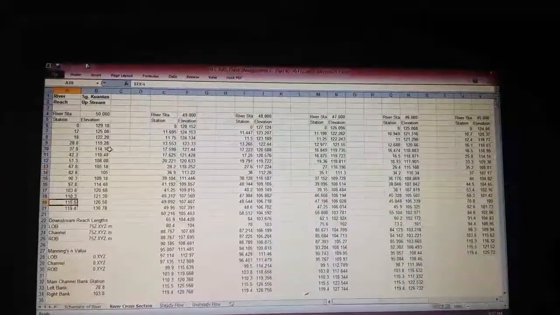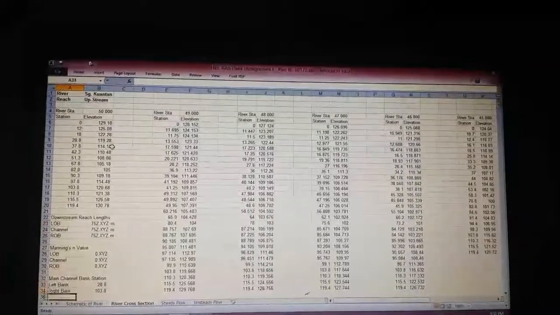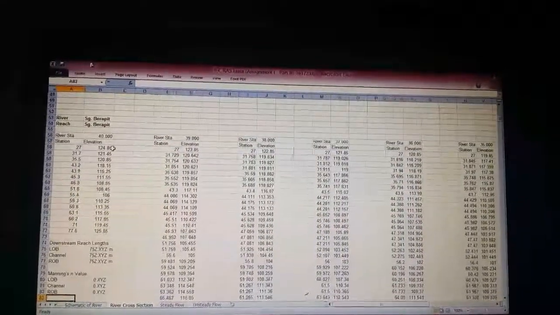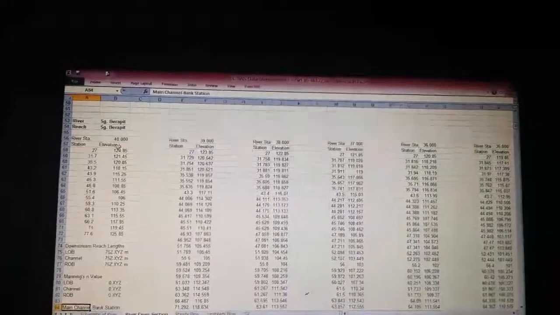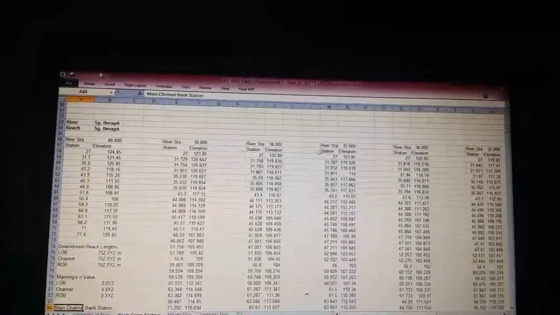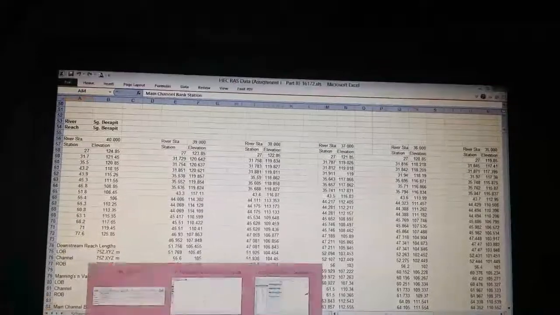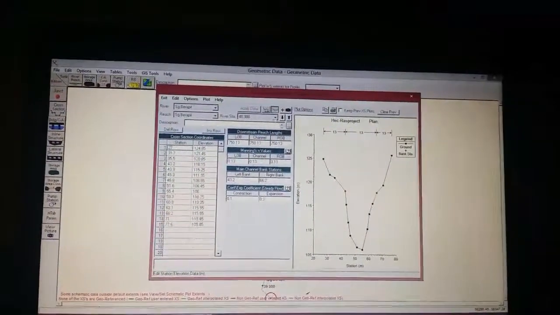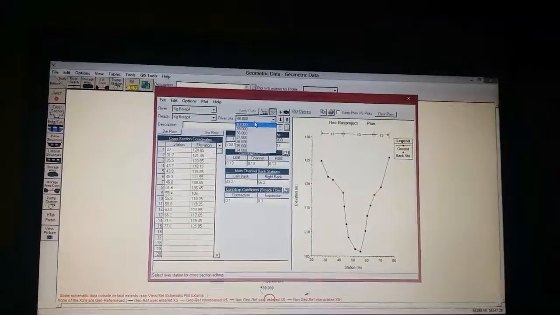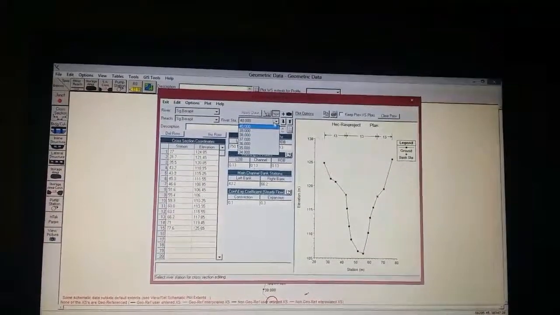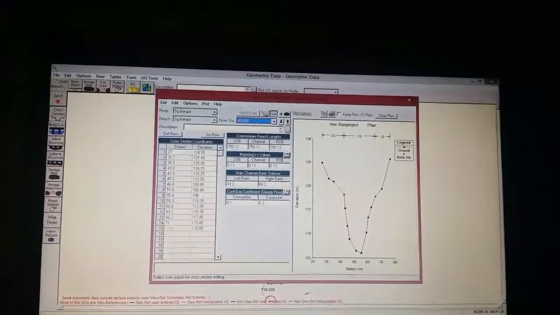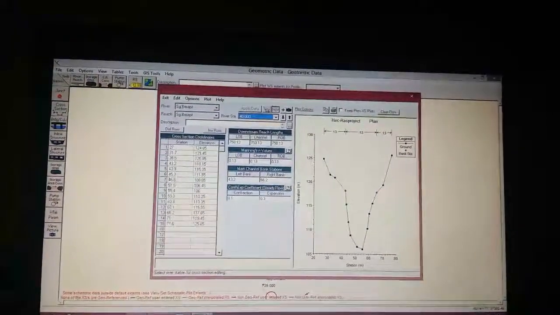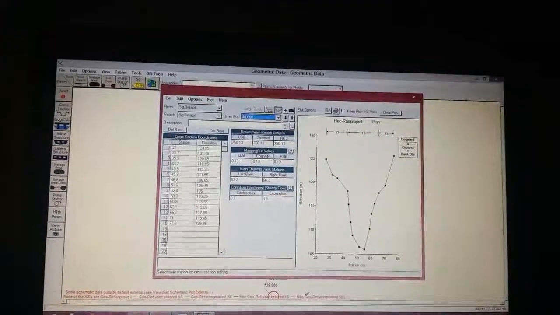So we need to find all the data from here. Like this one, Sungai Berapit to Sungai Berapit. The elevation is from 40, 39, 38, 37. It's very important to put the elevation from the left to the right. As you can see here, we put the river station according from left to right. And the station and elevation, you can get from the data, including the downstream reach length and Manning's value.